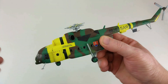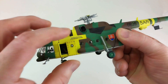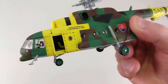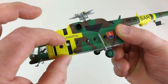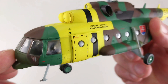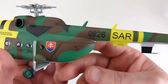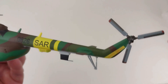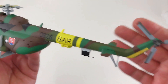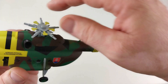It still sports a camouflage scheme and it does look really nice. This door looks like it opens — and yes, it does. It's hard to see inside on camera, but I'll take some close-up photos for the slideshow. It does have some interior detail that is really well done. I think this is a fantastic rendition — the colours are really nice on this helicopter and the tail rotor spins nice and easy. I think it's absolutely gorgeous.